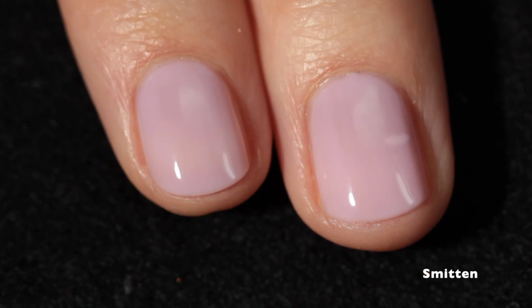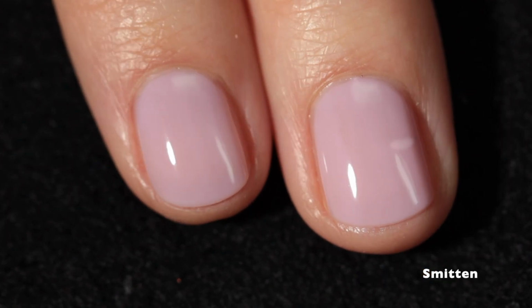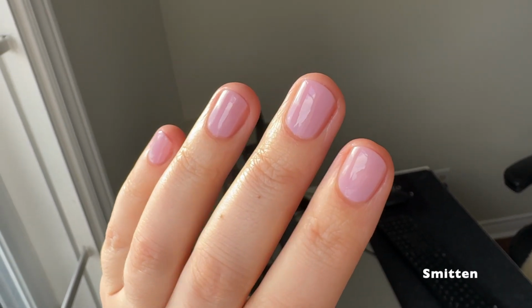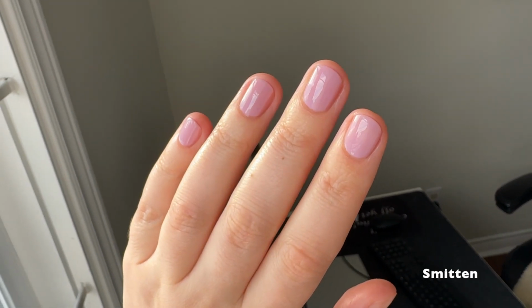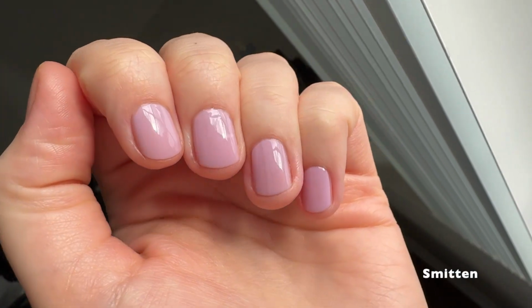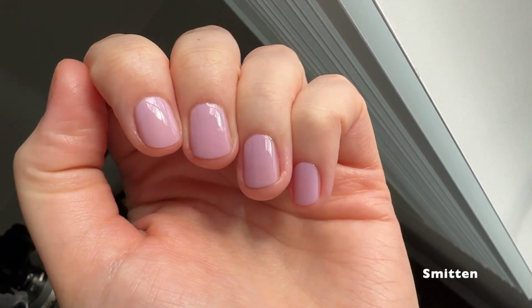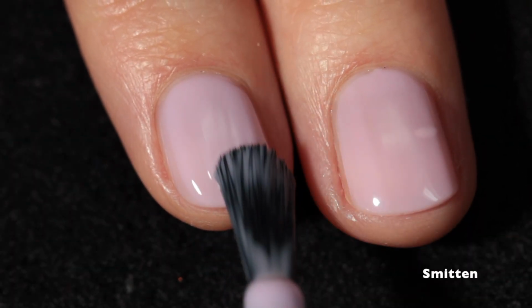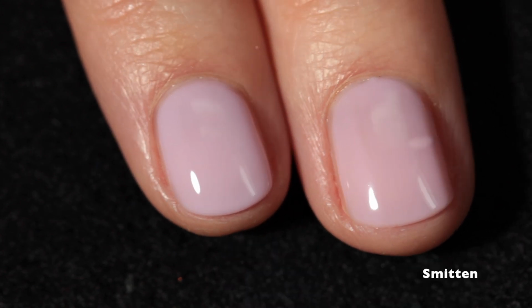I absolutely love how this color sits somewhere between a pink and a purple. I mean, it's a lilac, so it's kind of living in that territory, but this is just a really flattering and beautiful color. And I love that Cirque is building their crelly offerings and just giving us so many gorgeous colors to choose from.